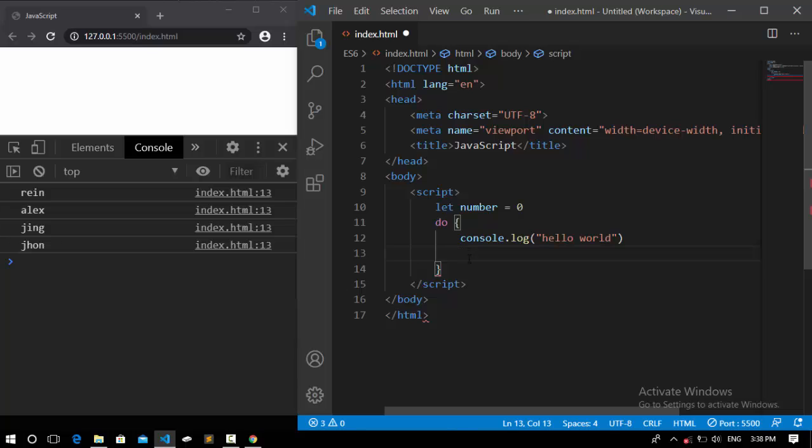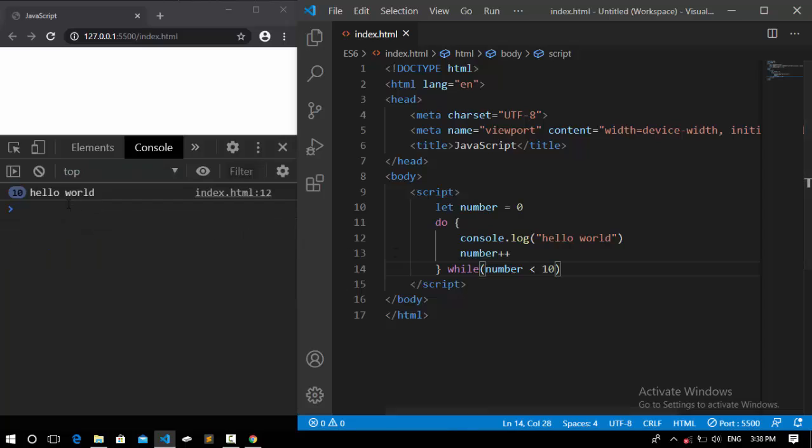Sorry, I forgot to tell you in the syntax. Here I type the loop controller, I say number plus plus. So at the end we write the loop condition. Here I say while number is less than 10. So now if I save it, we get 10 times hello in the console.